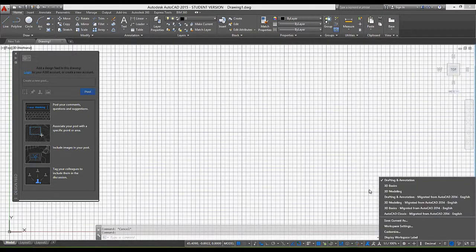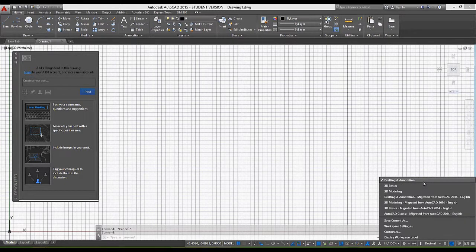If I expand that gear, you'll see a list of our workspace settings. Right now, what is selected is drafting and annotation, and what that does is make the tools appear for drafting and annotation if that's our task.